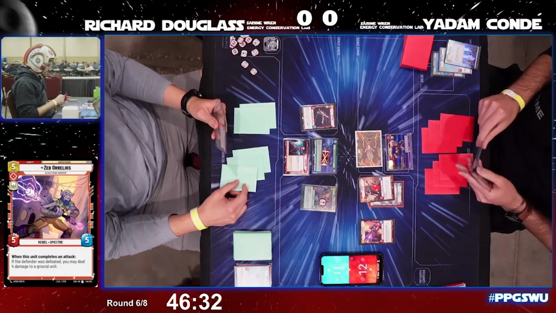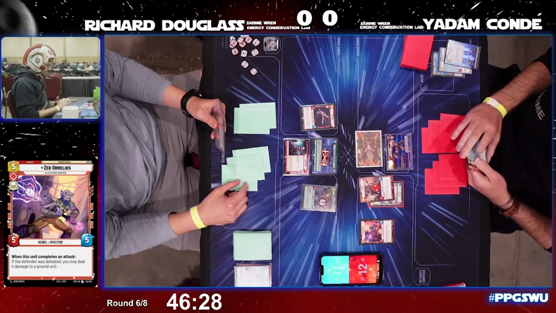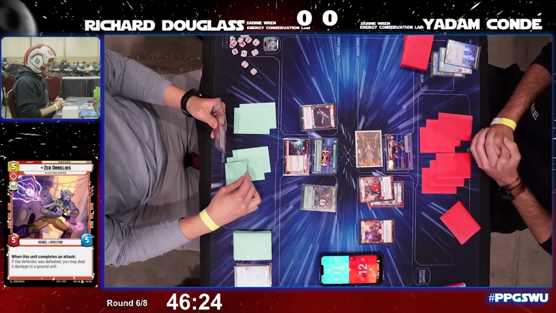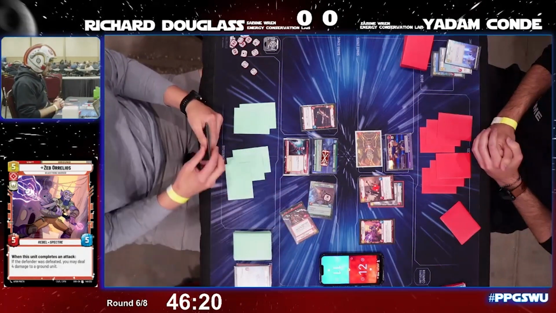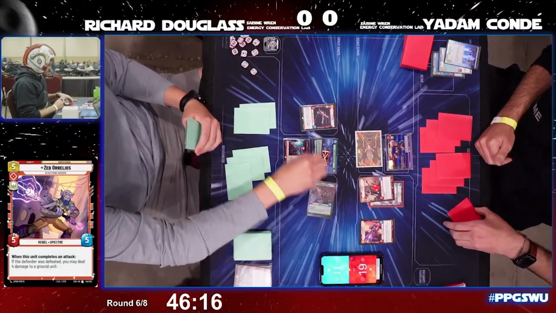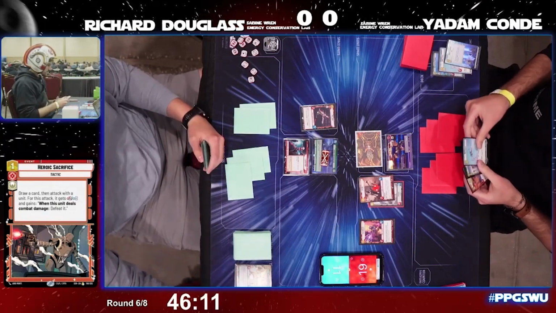It looks as though Richard is only on 5 resources, so he is not going to 6. Yadam did go to 6 resources. Heroic sacrifice to start the turn. And he's going straight to the base. Straight to base. Interesting. 7 to base with Steadfast Battalion.